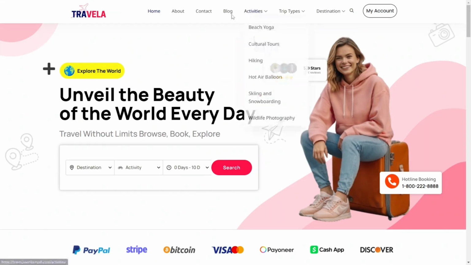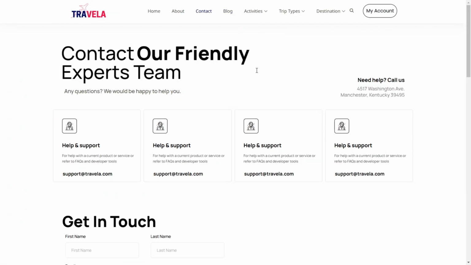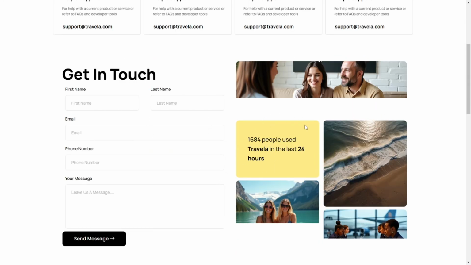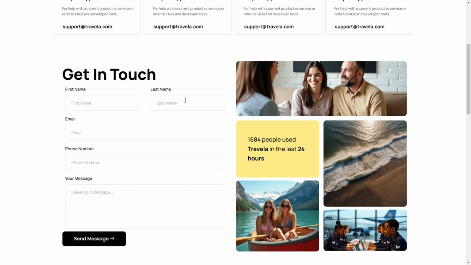And if we go to this page and I click on the contact page, I'm going to see that on this page here, there is a contact form. Now there's a plugin that we need to install that will make that contact form work, and it's called Form. All right, so we need to install that plugin before we upload the template. I'm not going to be teaching you guys how to get the SMTP protocol working so that you can send and receive mails on your site, because that will make the video too long.